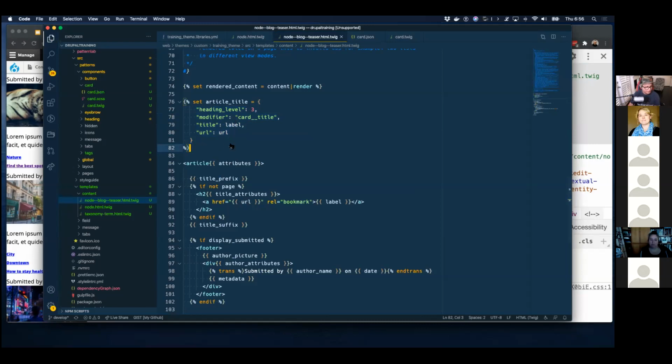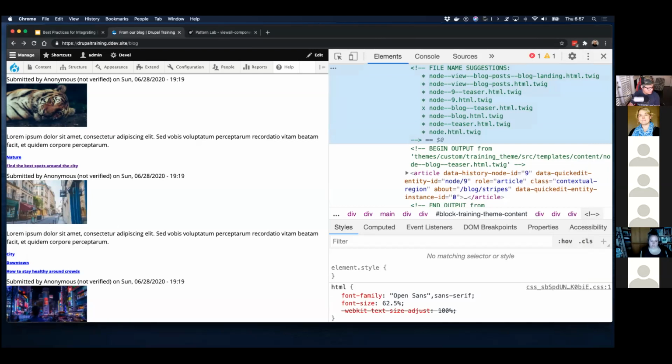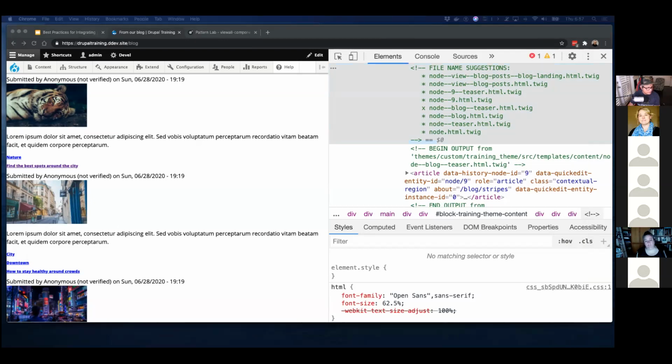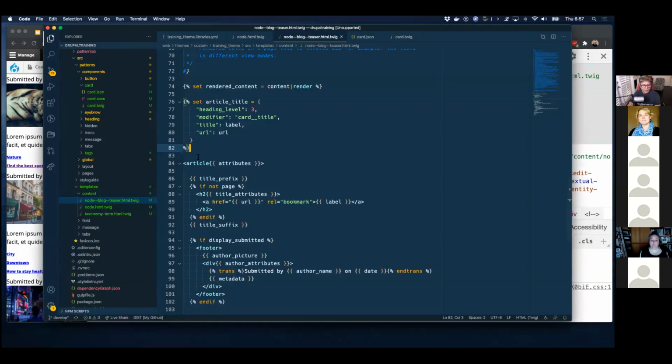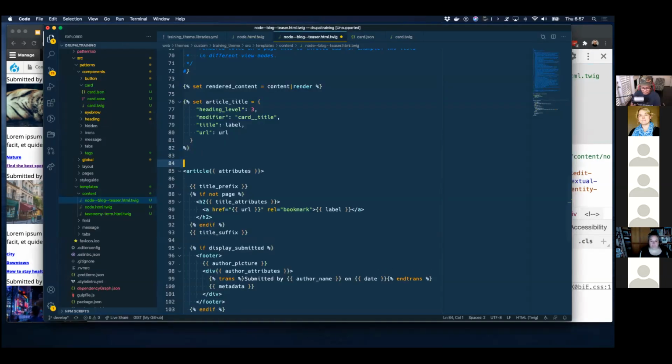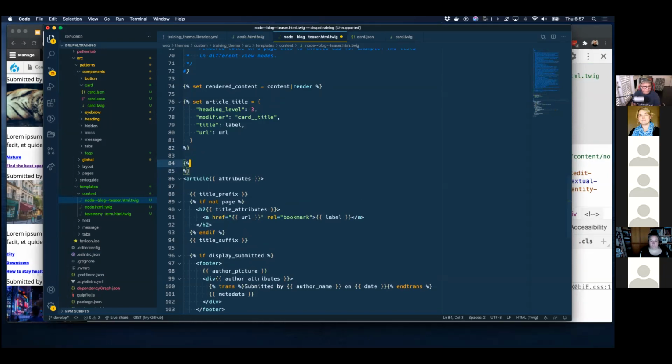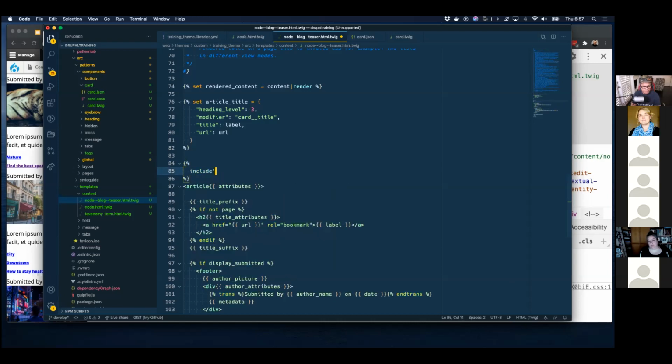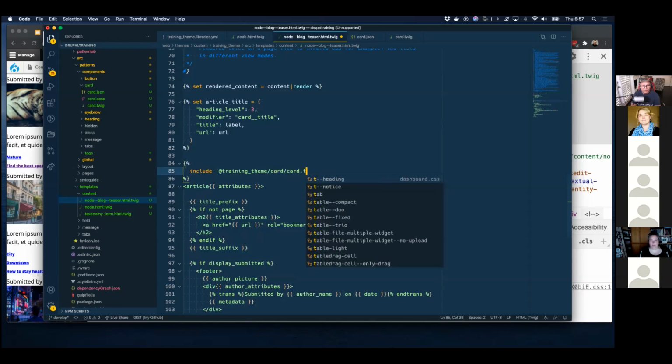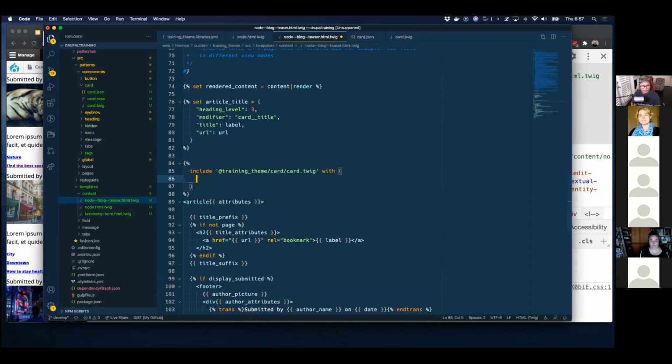The other thing that we did in our component is, remember how we created a couple of twig blocks in our component. If I did an include statement to include our component in Drupal, and I will just do, again, our namespace, training theme, this will be card.twig with, and then all the different fields.